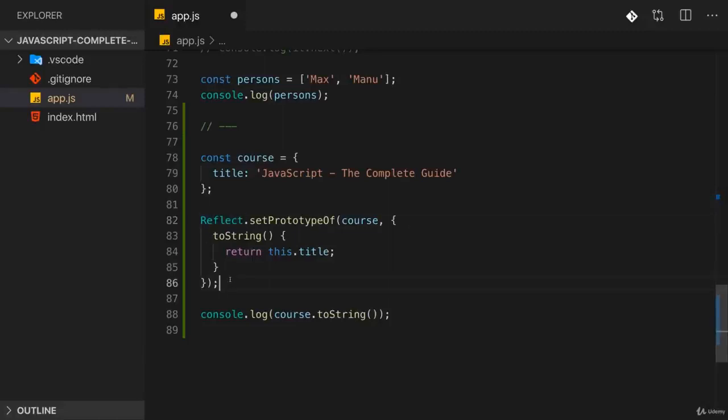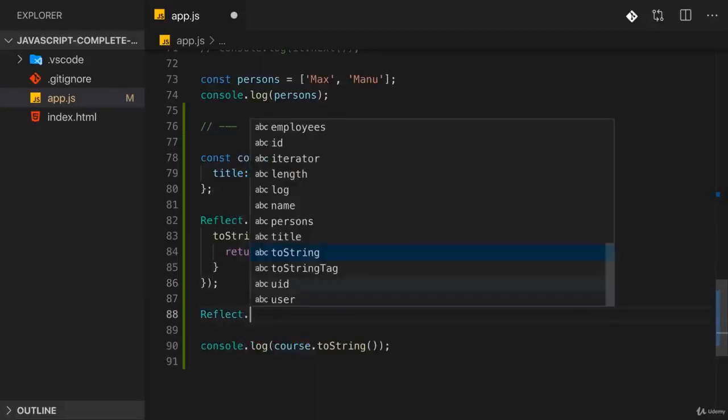Instead, the Reflect API has two advantages over the Object API. For one, there are subtle differences regarding the behavior of some methods. For example, if a method fails to do its job, on the Object API, it might return undefined or fail silently. On the Reflect API, you might get a better error, or it just returns true or false for a given method to tell you if something worked or not. And attached you find a link with a comparison of the Object API and the Reflect API that allows you to understand these subtle differences.